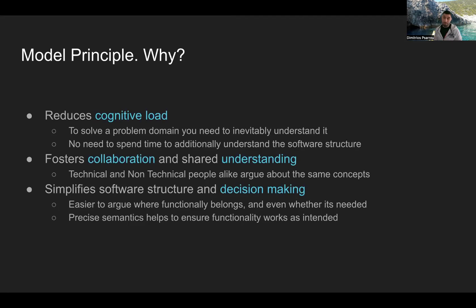But why should you use the model principle? Well, the most important reason is it significantly reduces cognitive load. To work on a problem domain, you need to inevitably understand it. If the software structure does not match the problem domain, you now have to learn both the problem domain and the software structure. Then, using the same language in the real world and in the software world, you achieve a shared understanding with technical and non-technical people alike. Finding a solution, implementing a business process, and making a decision together with a group becomes so much easier. Lastly, it simplifies the software structure. It's easier to understand where some functionality should live and separate the responsibilities or even argue if that functionality is needed at all.